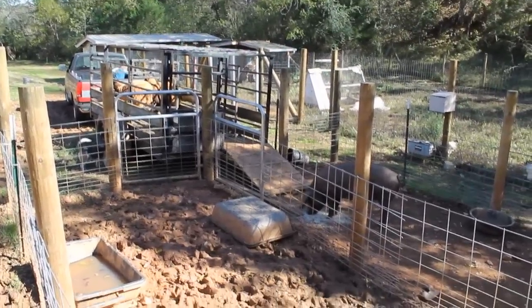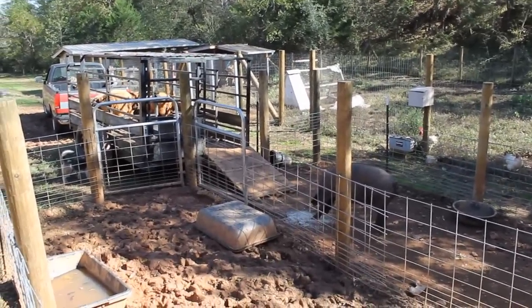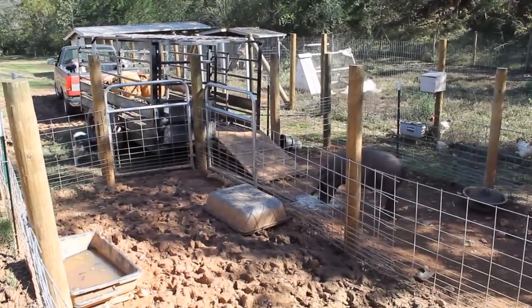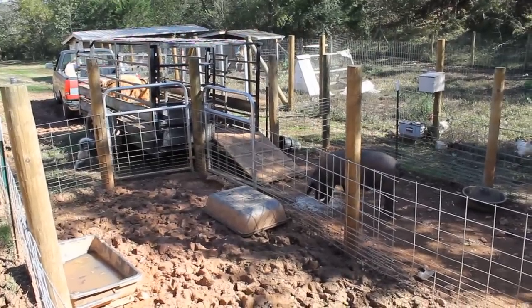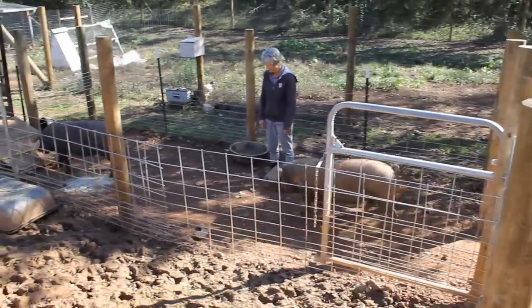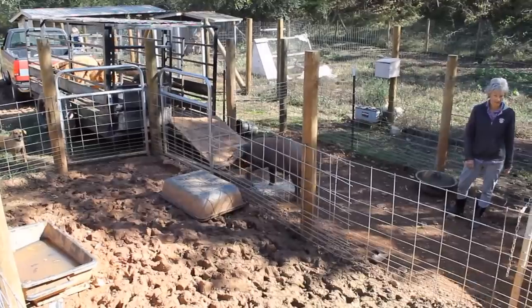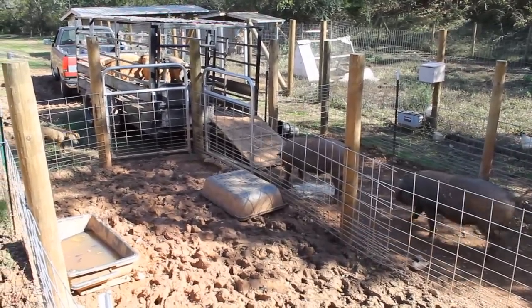Yeah. I think we're much less likely to get hurt by it, and it should be a lot quicker. As long as we don't feed them the night before, then I think that should not be a problem. I think that would probably work.